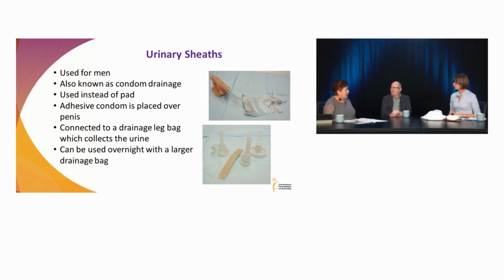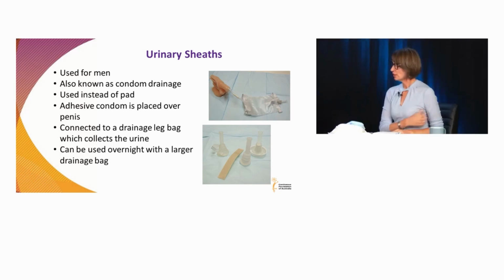Okay, and with the leg bag, during the day, what sort of volumes are we talking about? So leg bags often range from, say, 500 mils to 800 mils, but you'd need to empty it about every, say, 3 or so hours, or when it's about 2/3 full. You don't want it to be completely full because it starts to drag too much, so you need to be able to manage to empty that.